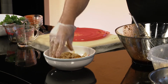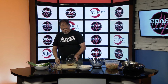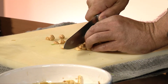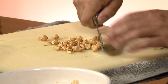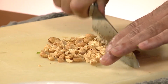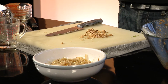So, add what we need. Kick things around if you need to. Those peanuts I had earlier, I toasted. Just a rough chop, not a fine chop. Just break them up, is basically what I'm doing. Some peanuts. Got some cilantro. Grab a few leaves.